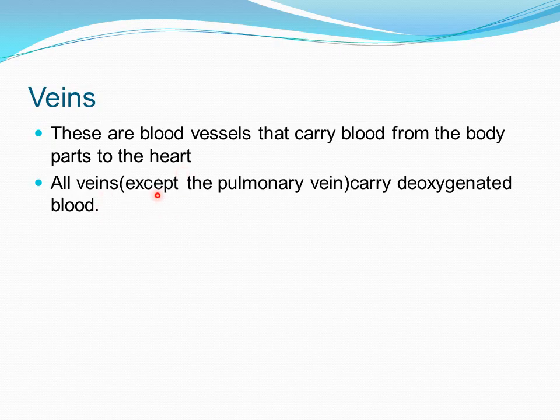So mainly all veins carry deoxygenated blood, or rather impure blood, which is being purified in the heart. But here also we have one exception. This exception is the pulmonary vein. Again, when I teach you about the structure and function of the heart, I'll teach you what this pulmonary vein is doing. So all veins carry deoxygenated blood except the pulmonary vein. Now let us move on to the structure of the vein.